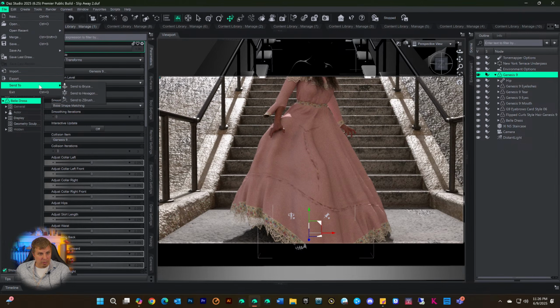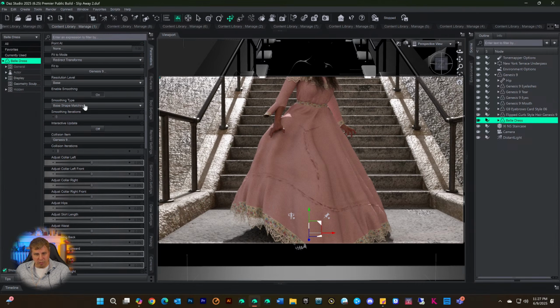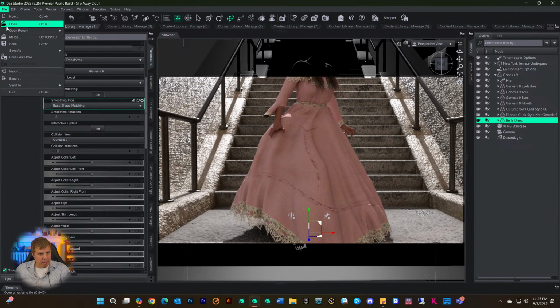So we'll send this dress, okay, the dress. We'll just send the dress in to File, send to Hexagon.